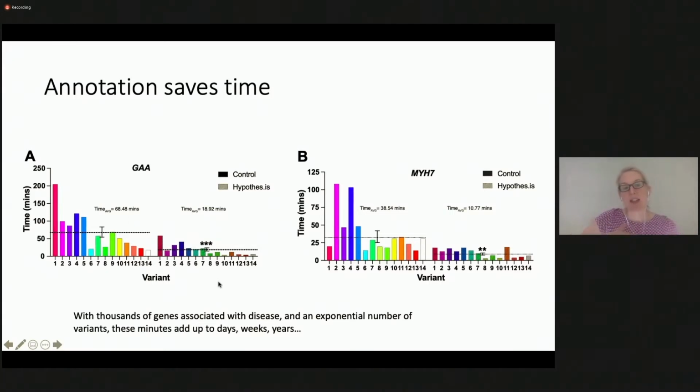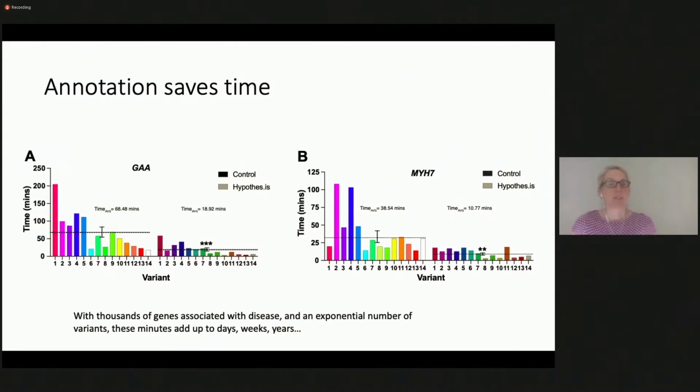And you can see that there is a significant amount of time savings here, in some areas on the order of 50 minutes per variant versus 20 minutes per variant. Obviously, that just depends on the type of variant and the information you have back. But at any point, even 5 minutes, when you couple that over several different papers and variants in time, this can save an exceptional amount of work.